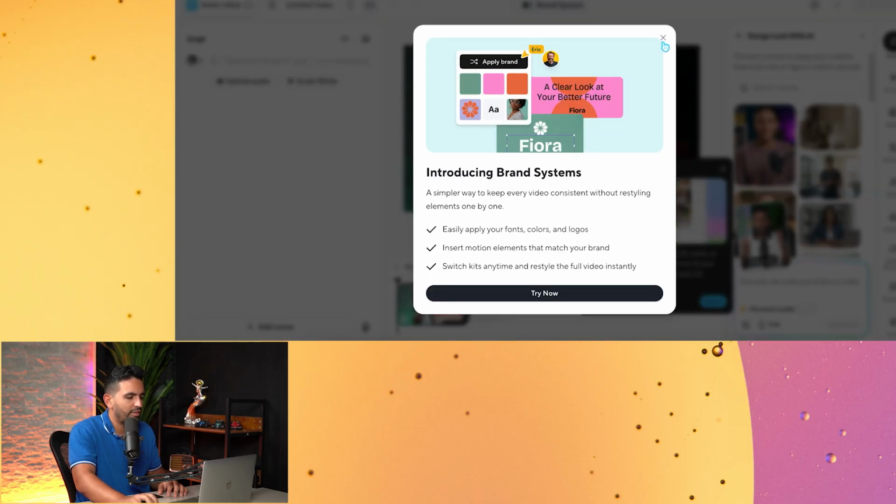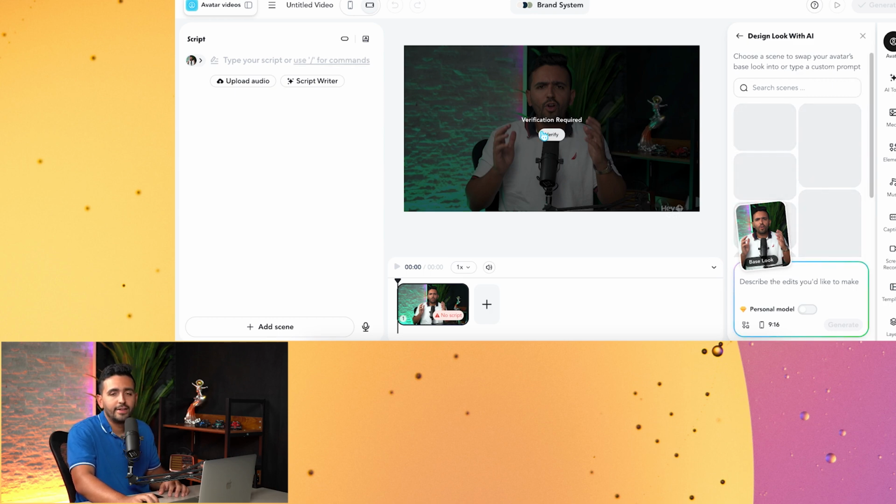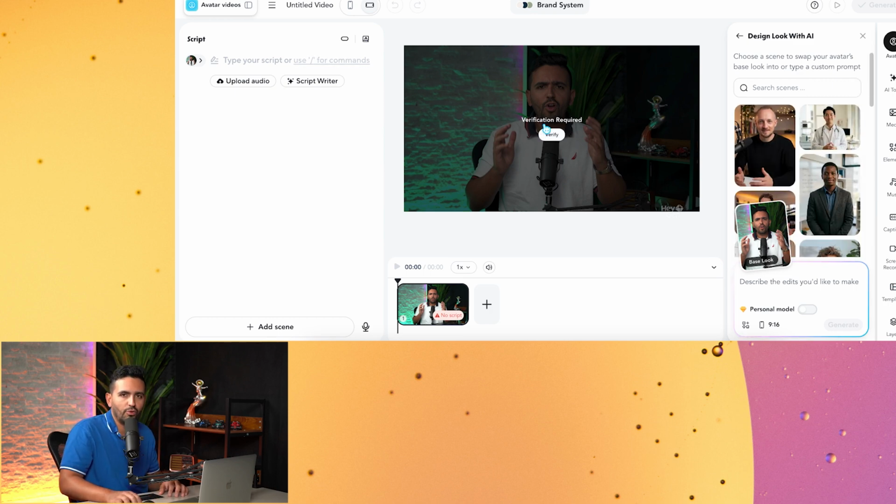And the next stage for us, as you see, we have the AI Studio already open and ready for us, but we have this notification on the screen saying verification required. Now, let me explain that thing a little bit for you. The idea of the verification is very, very simple. HeyGen and other platforms as well want to make sure that you're not using somebody else's faces and using the power of the AI avatar to manipulate or to create bad influence, basically. So they ask you to verify yourself and to make sure that you are the person that actually speaks on that AI avatar, to make sure that it's really you and not someone else.